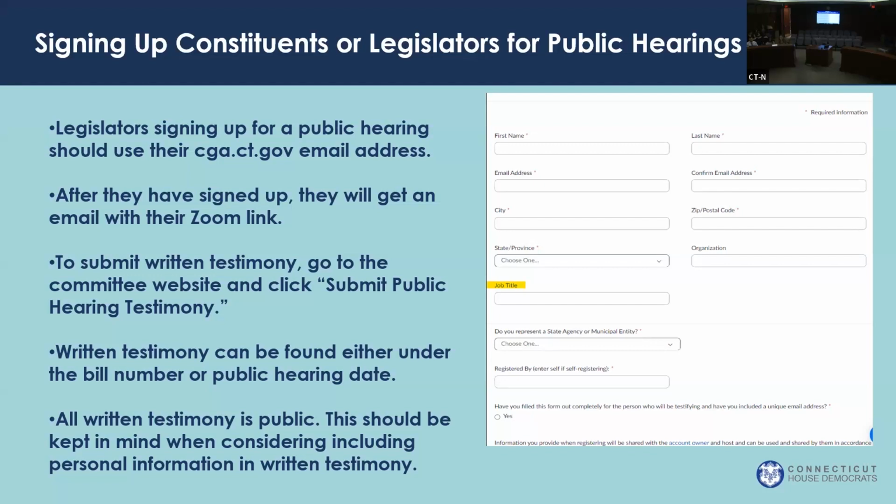That way members of the committee can look over your written portion while the public hearing is going on. And probably the biggest thing to stress is written testimony is public. So you should highly consider that if you're including any personally identifiable information like your address, phone number, email address. I try to exclude that if I can when publishing testimony, but it's really up to the person submitting it if they want to share that or not.